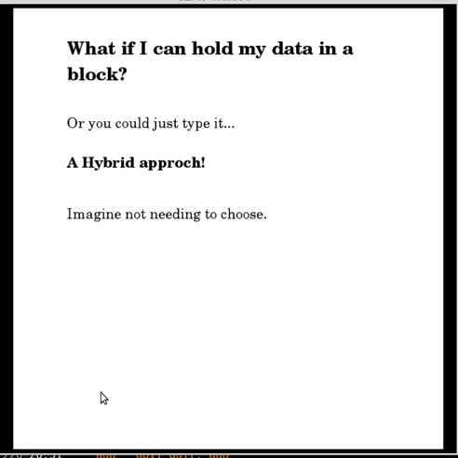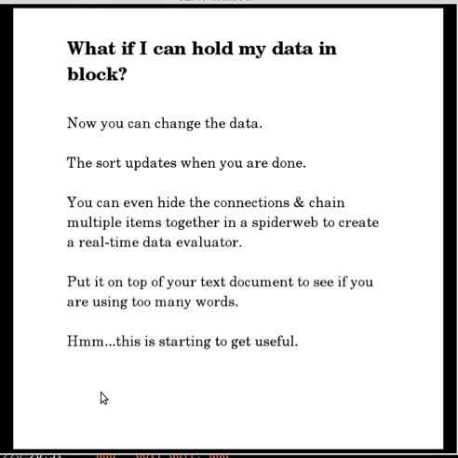Or you could just hit a button or two and type in the command. A hybrid approach, not needing to choose. Alright, here's where I was talking about changing the data. The sort updates when you're done. You could even hide the connections or even the original and just look at the output. You could create a spider web of data sources and bring them together.